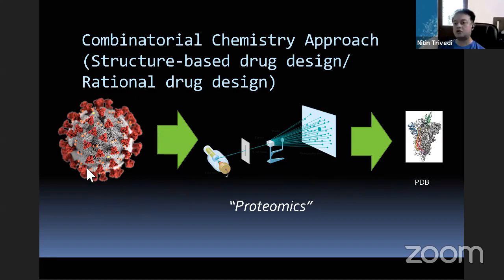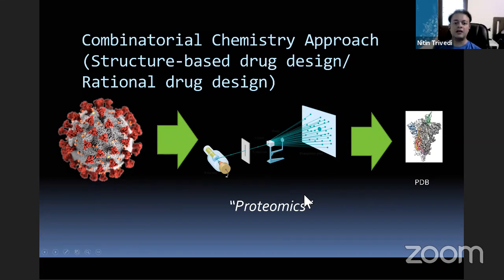So here, coronavirus characterization is done by a structural biologist or a biophysicist, with X-ray crystallography. They look at this virus, they purify it, they crystallize it, and they put this crystal inside a vacuum chamber and put it through the laser. This is where you keep the sample. The X-ray is produced, and they look at this image. This is called X-ray crystallography.